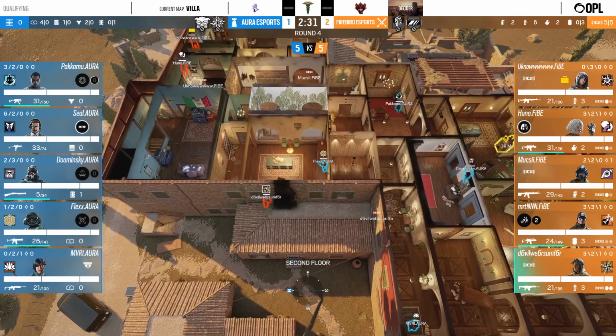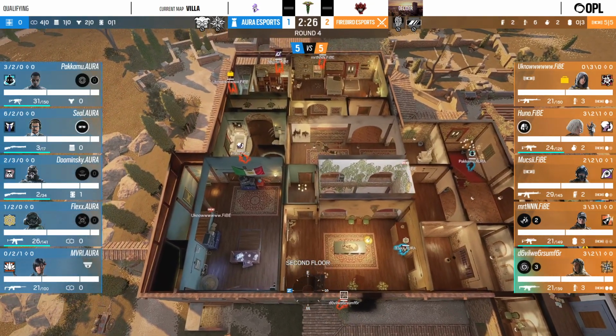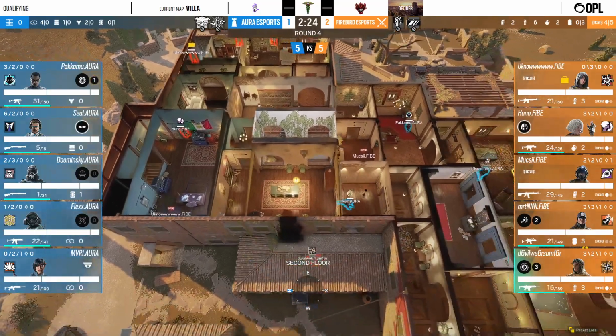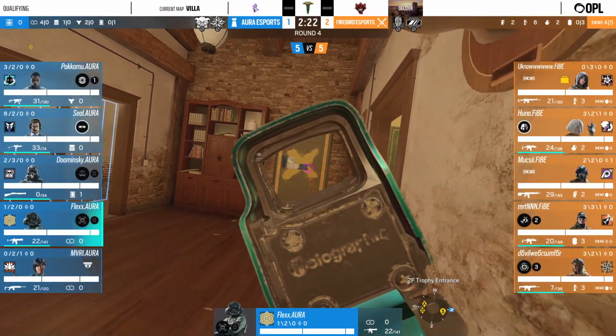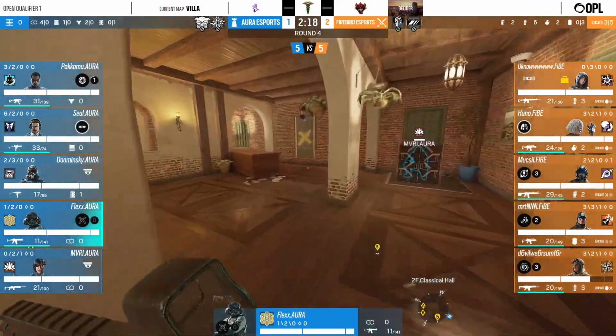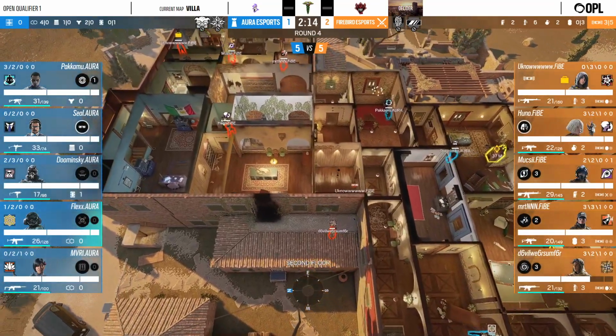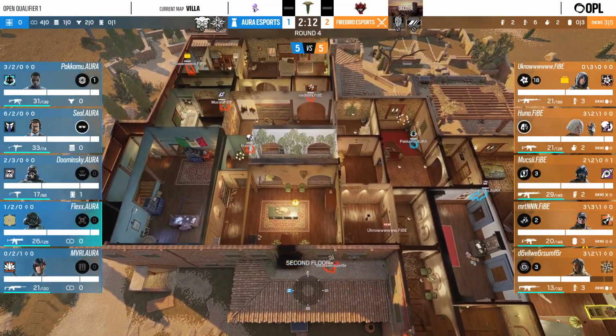Seen the shield on the 90. I keep going to say Azami, but it's not Azami. On the Wolf balcony, Flex almost getting the kill onto Martin. Oh no, it's not Martin, it's Umfar.